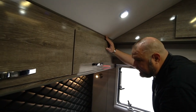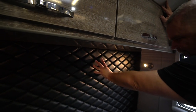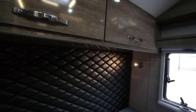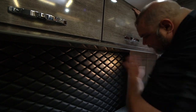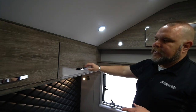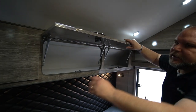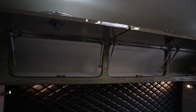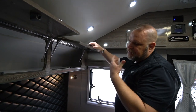The lighting nicely accentuates our backing right here. We have this nice diamond-shaped faux leather, which you're going to find on the HQ models. It's really nice — it's cushy, soft, and great to have. Above the queen bed we have our cabinetry — actually three cabinets that run the entire length, all combined but with three separate doors, so you have room to store your personal items.